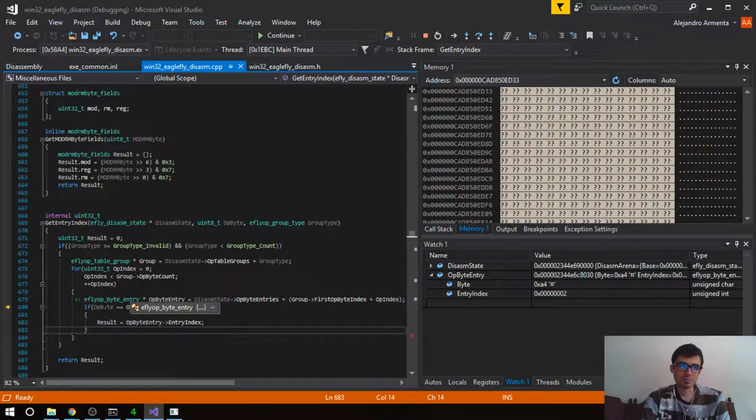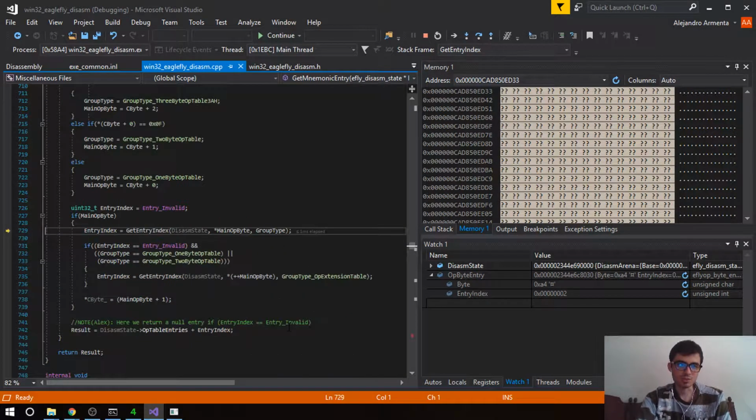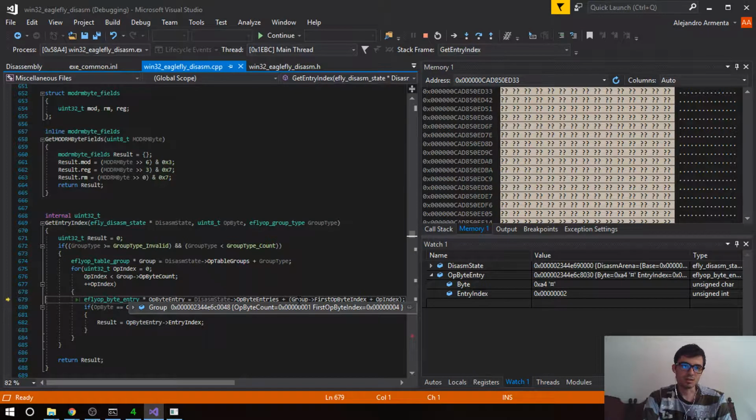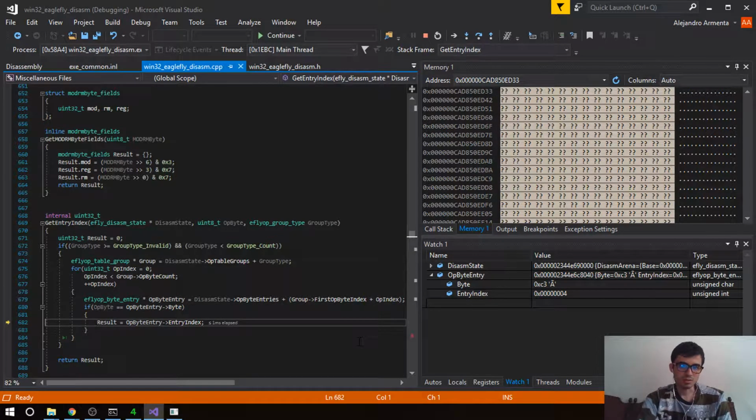So the byte we are looking for is 01, which is not the case. So we pretty much go away, and we know it's invalid, so we go and find it on the other case scenario. This is going to be the first byte of the index for the group. The group is 4, that's good, and then we say the byte entry is 4 now, and it's C3, and the byte is C3, and the one we're looking for is C3. That's correct. So yeah, it seems to work.